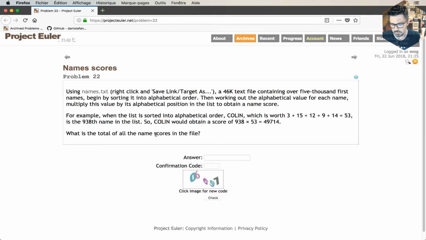And if you retain the position in the list, Colin is the 938th name on the list. So if you want to get the score, you multiply 53 by 938 and you get 49,714. And what they propose is doing it for the whole file then.